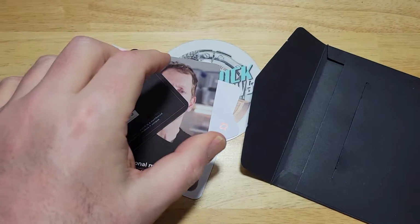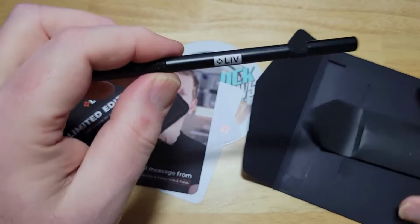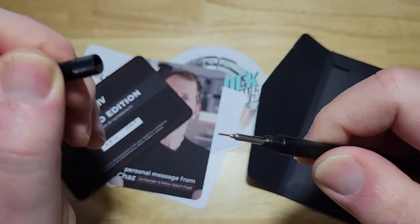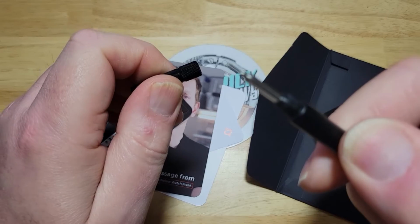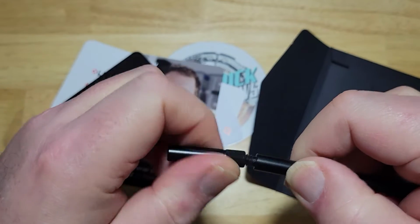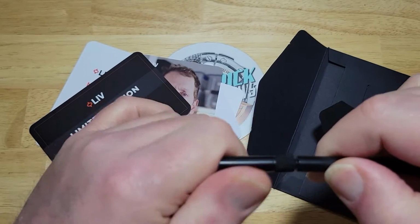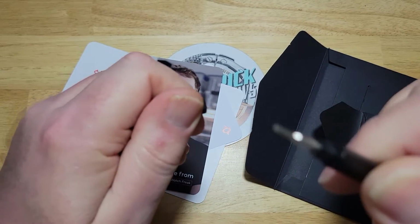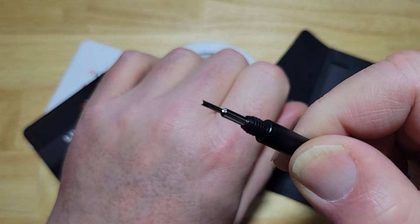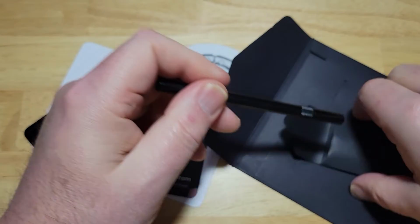Limited edition card. You also get an extra strap and a strap change tool, which is really nice. You get a strap change tool, unscrews. Really cool. That's like your little poker there. I don't know if the camera can focus in on that or not. There you go. Really nice. Then on the other side, man, this is a nice little tool. On the other side, there you go, to get those spring bars out of there. You see that? There we go. All right, nice little tool. Let me put that back.